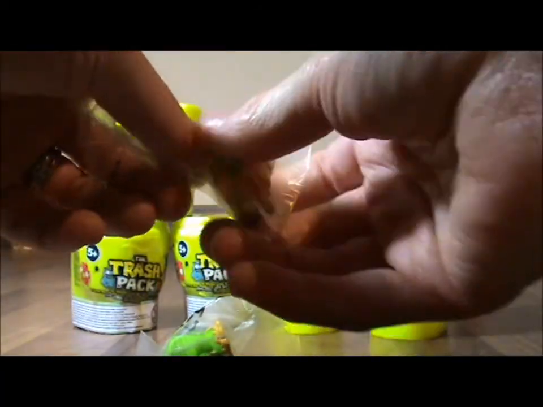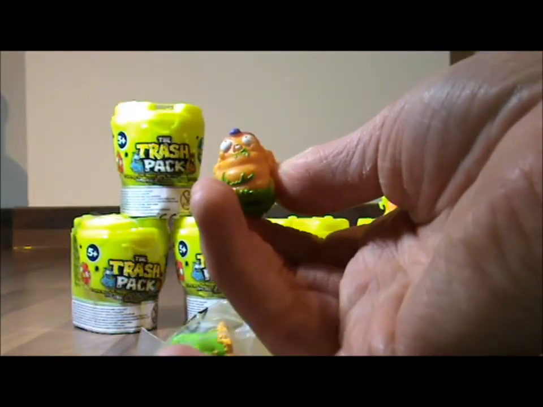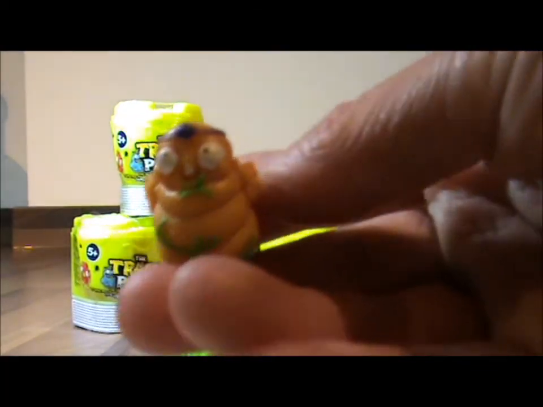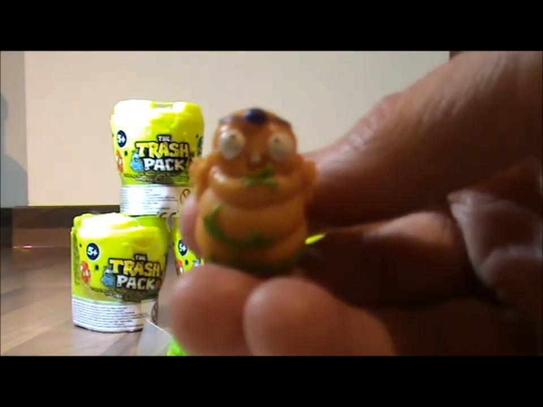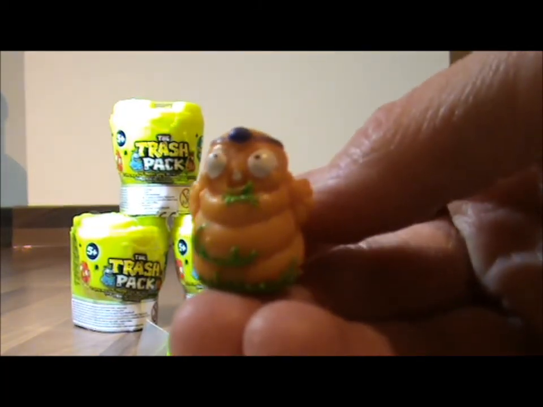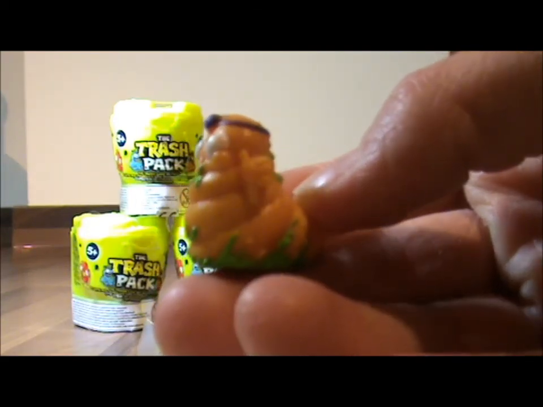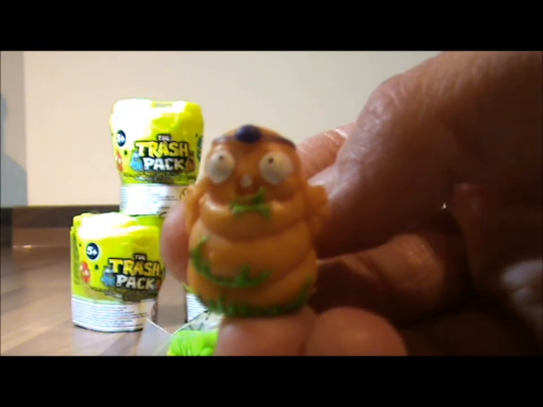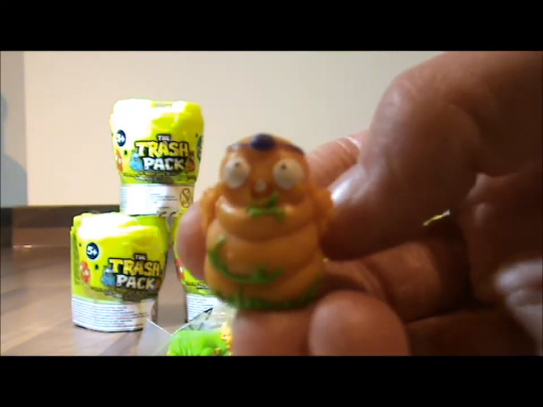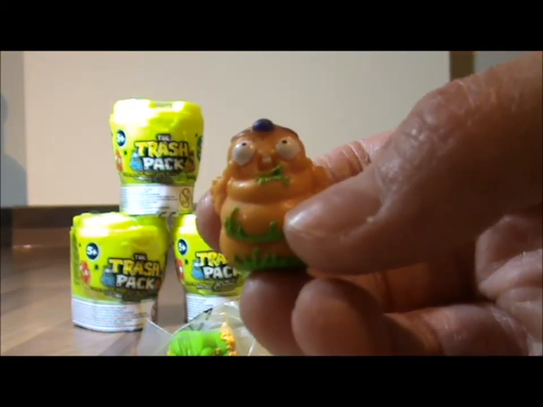So let's see what we've got in here. Oh, I think I might already have this one already. Maybe not. I don't know if I've got this one before or not. But you look quite funny, don't you? So he looks a bit like a worm with funny arms. And he's got something on his head which looks like a little bit of a love heart. But I'm not really sure. But you're quite sweet.